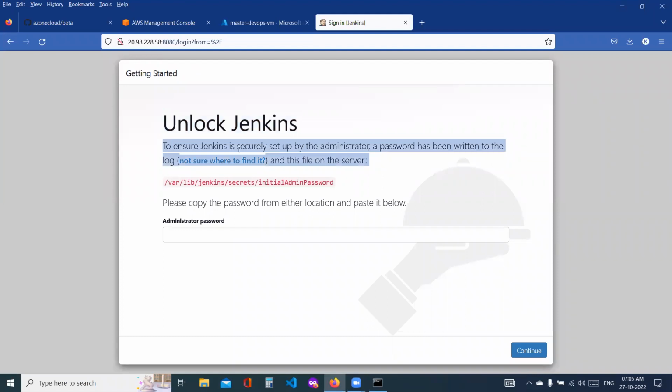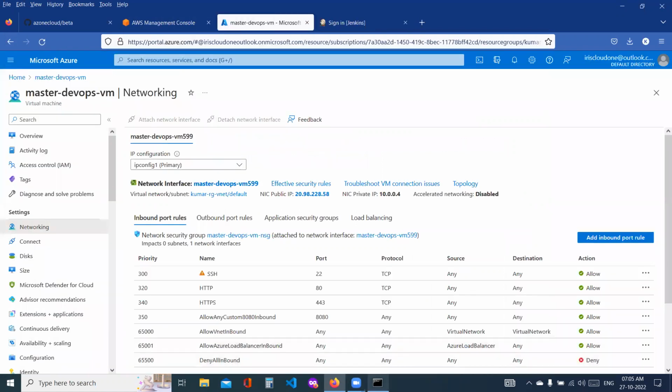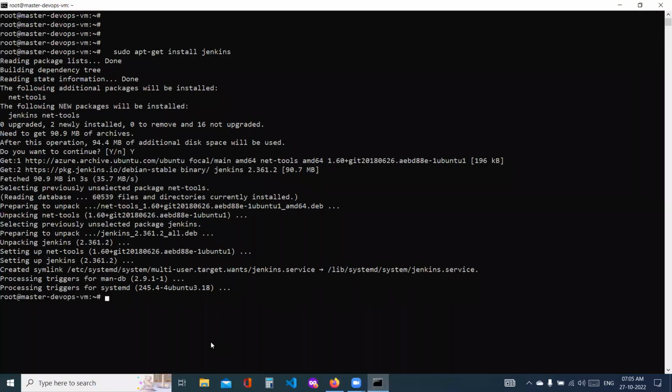Now I want to continue using Jenkins. To ensure Jenkins is securely set up by your administrator, a password has been written to a file at this location. Okay, so I want to get the password for it. I'll go back to my Linux machine and ask, hey, can you take me to this location?